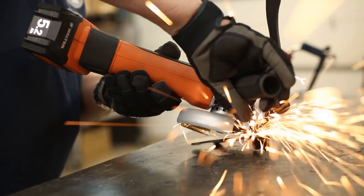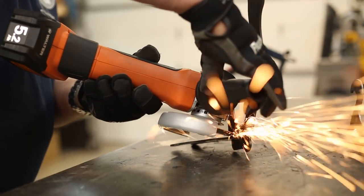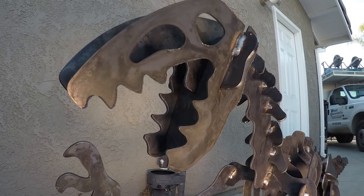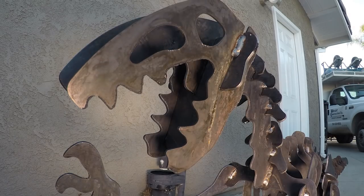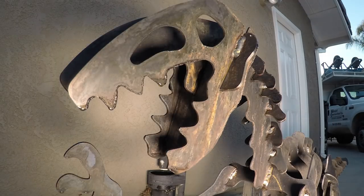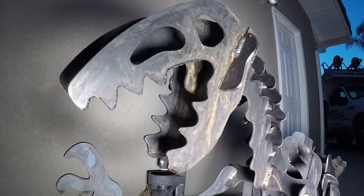After welding the feet on, I realized that the dinosaur wouldn't stand up on its own and I needed to make some adjustments, so I had to cut the feet off. So using the Walter 18 volt zip cutter, I made short order of that. And then I wanted to finish it in a certain way.